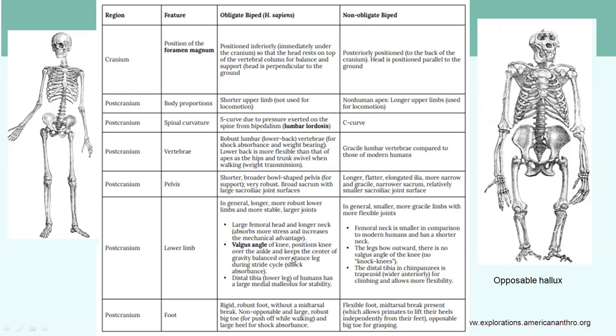Then we have the actual feet. If you look at the foot, we know that humans have a foot arch. That's to help with shock absorption when you're running. We have a very large calcaneal bone, which is your heel, and our toes are used to push off, so we don't have an opposable toe. In comparison, over here with the chimpanzee, it still has an opposable toe because they still use that for grasping branches, and they don't have the same large heel that we do.